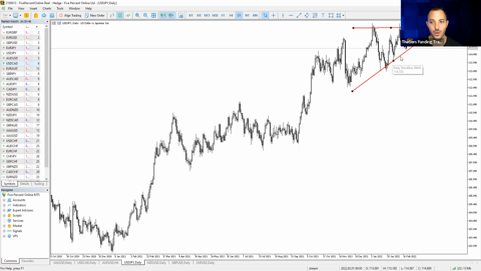Me drawing this line here says nothing to the market. We really need to see demand or key support areas being broken and acting now as swap zones. And when the market retests those, then you can see a reaction to the downside. So that's why we have those chart behaviors, chart movements, or chart figures out there. It's important to know why they exist and how they are created.